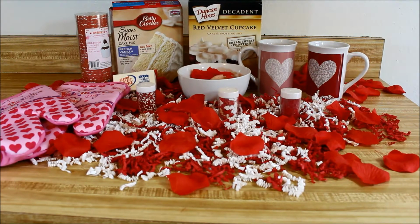Alrighty, so for our cupcake ingredients, we will be needing two separate cake mixes. One French vanilla cake mix, and the other one will be red velvet. Inside this red velvet cake mix, it actually comes with a frosting packet, so we will be using cream cheese frosting as well. For other ingredients, we'll be using butter, oil, water, eggs, and sprinkles, of course.